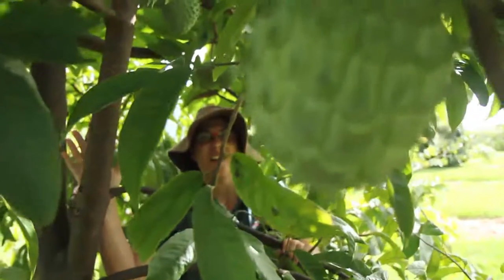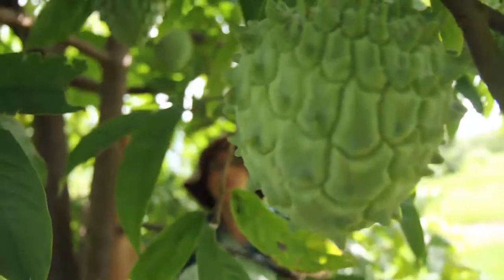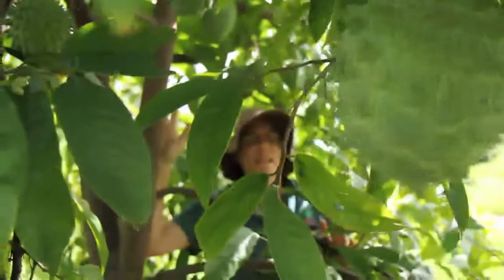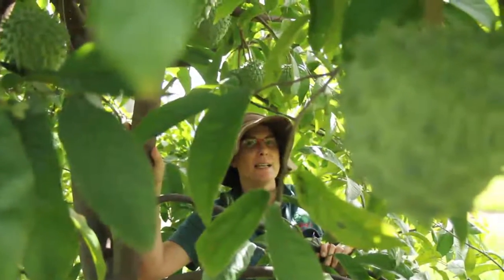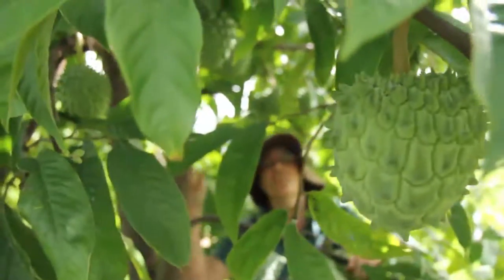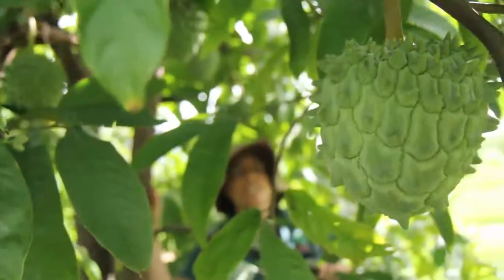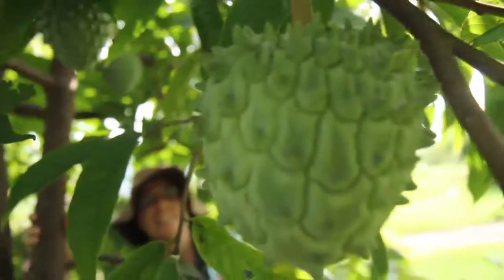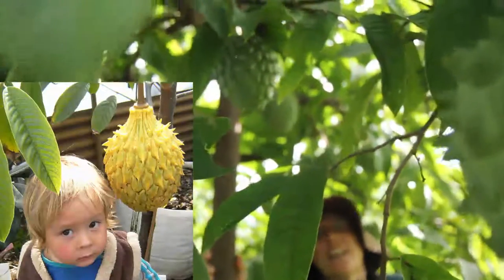I'm in the heart of a Sputnik Rellinia tree. These beautiful fruit are related to custard apples and they're just beautiful eaten straight out of the skin. They taste a little bit like lemon meringue pie. They're just extraordinary if you haven't tried one. They've got a very soft gooey flesh and they're sweet and lemony and as you can see they're just beautiful fruits to look at — very textured and interesting.